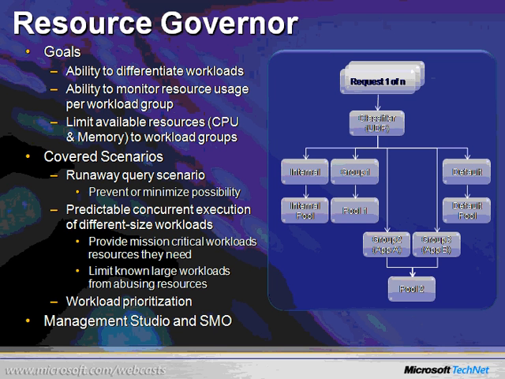So in our example, we can take our main application and put it in its own group using the metadata in the connection. If you populate the application name in the connection metadata, we can take all the requests from that application, put it in its own group, and make sure that it has the resources available to it. Whereas we could take Excel or other ad hoc query tools, scrutinize the connection information on those, and put them into another group that has fewer resources available to it. This way we don't get called at 3 o'clock in the morning or during our lunch hour, and the person's request will go through according to the priority of that request.